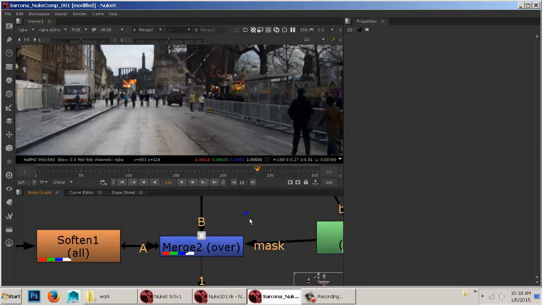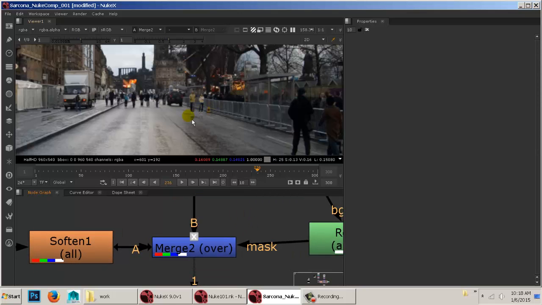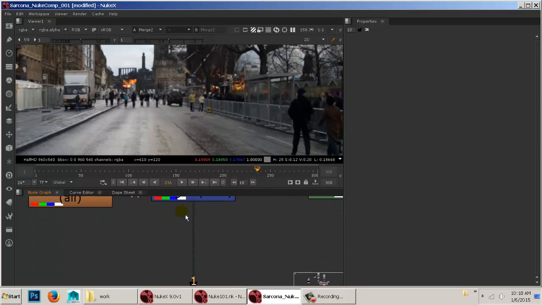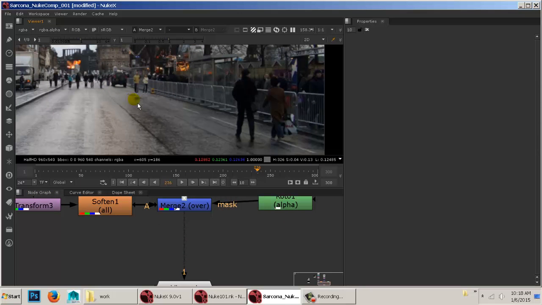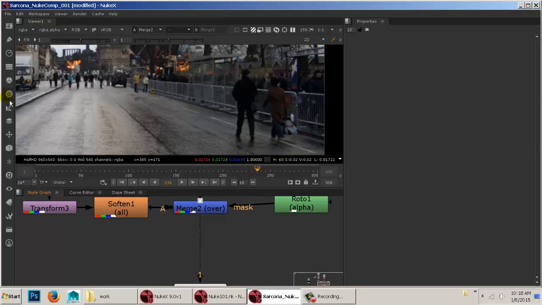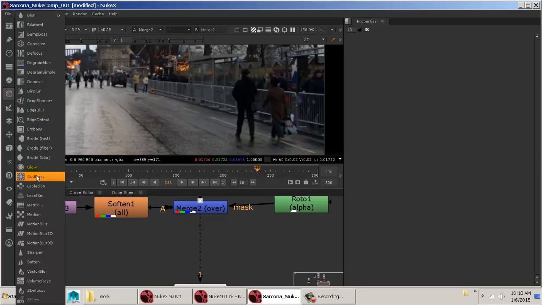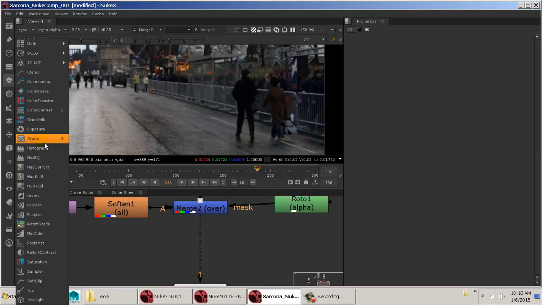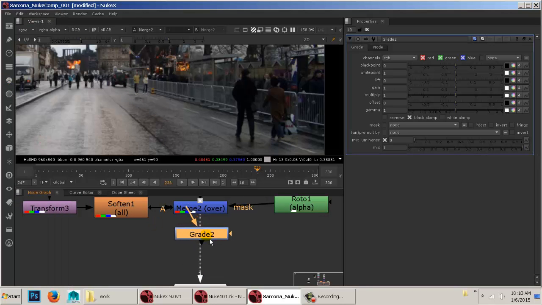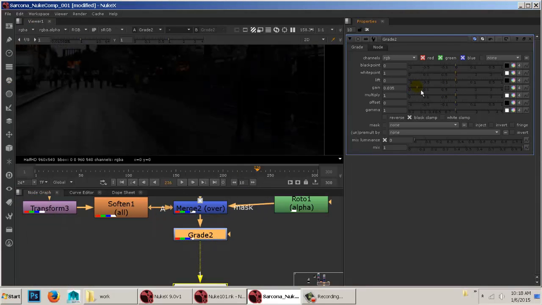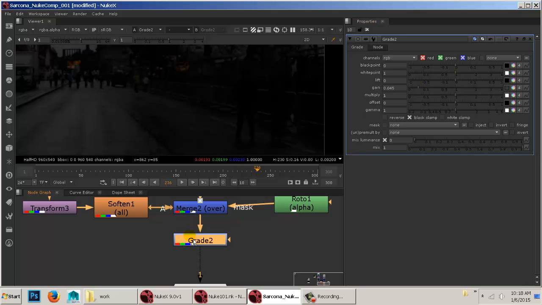Okay, so that's that. So now what I want to do is add a little drop shadow in here as well. So what I need to do is create basically a black solid. Okay, and I don't really like to use a black solid because with the shadow I just want to darken the area underneath their feet. Okay, so what I can do is go over here to my color adjustments and add a grade. That's not color adjustment. So I'm adding a grade. And let's just say I went like that. Okay, really, really dark. I can't see any of that darkness.